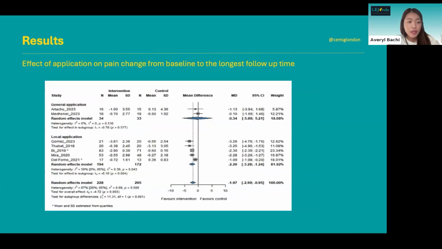Next slide, please. They also did a meta-analysis looking at the application site of the pelvic pain intervention on pain change. And out of the 7 studies, 5 used locally applied interventions, 2 used generally applied interventions to relieve pain. And the study has shown that the locally applied intervention is more effective. So the conclusion of the study is physical therapy is superior to the comparison groups in relieving endometriosis-associated pelvic pain.